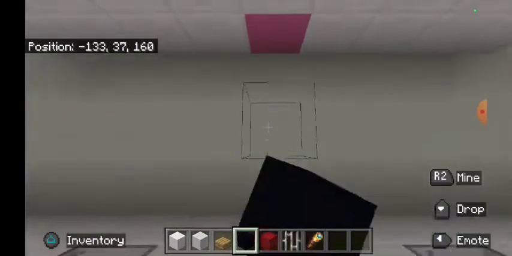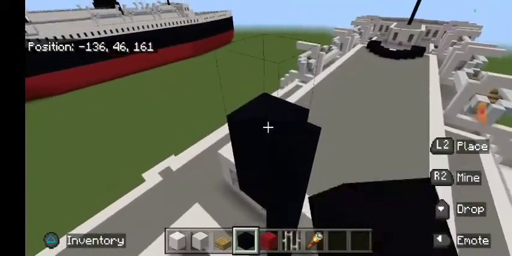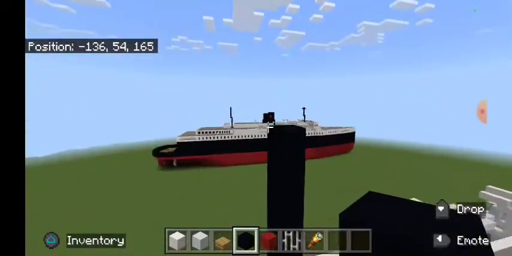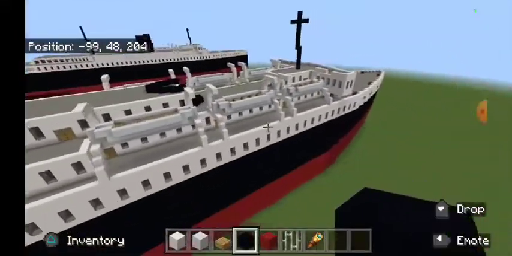2 rows of 10. 1, 2, 3, 6, 10. And 1, 2, 3, 4, 5, 6, 7, 8, 10. Like that. Don't know what those are. Don't think they're masts. I don't know. I don't know the ship.